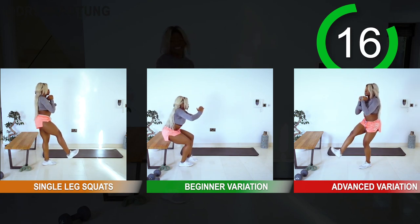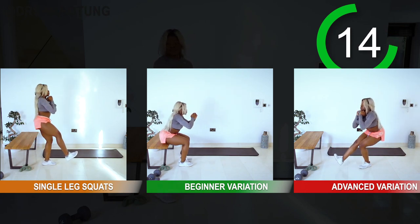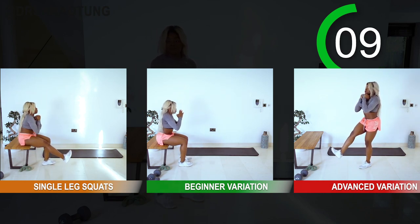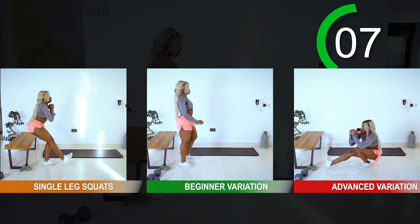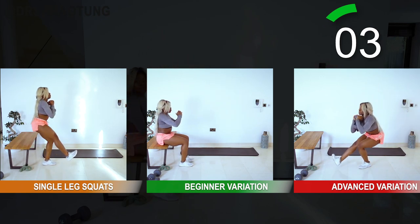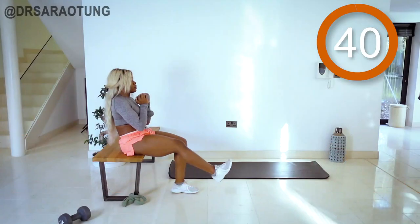Next up, we've got the other leg. So switching onto the other side, continuing with whichever variation you've been doing. And go.